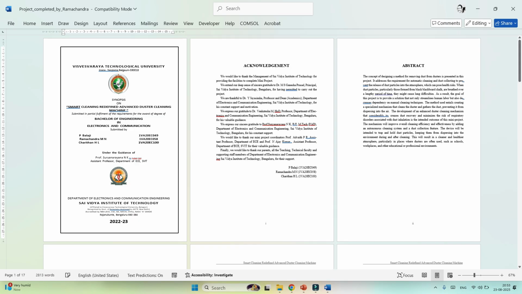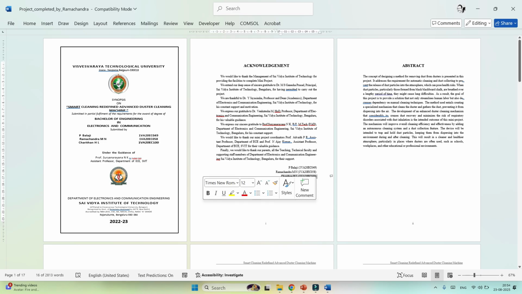Here we are able to see the front page of the report with university logo and institution logo and the necessary contents about the title of the project, students carrying out the project, guide who is guiding the project.